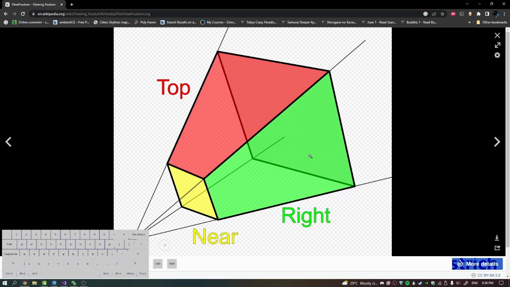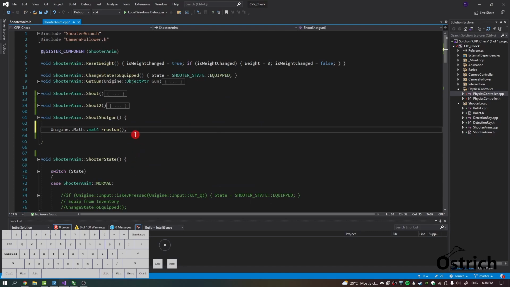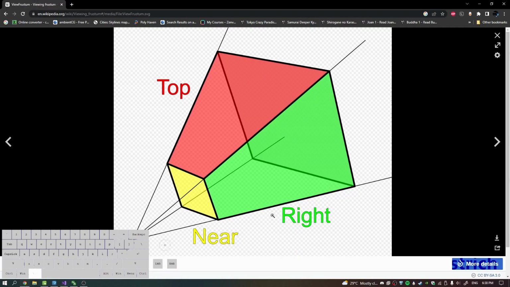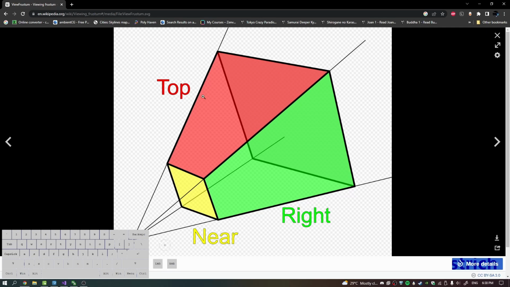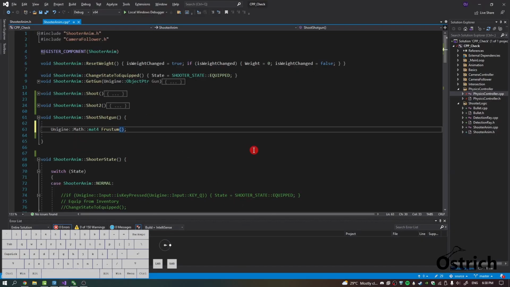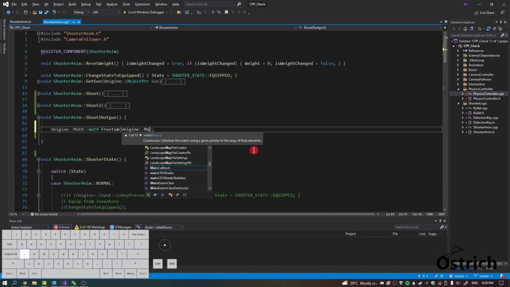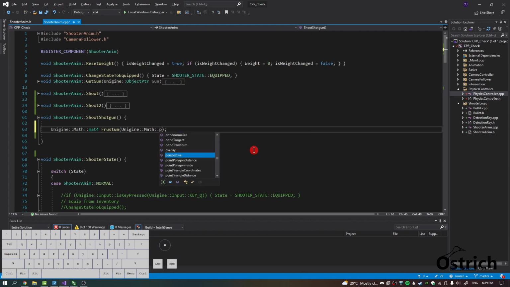And then we're also going to have one called the view. Now frustum is going to be the size of this cutout pyramid, and we're going to use, again, Unigine math, and we're going to use perspective.